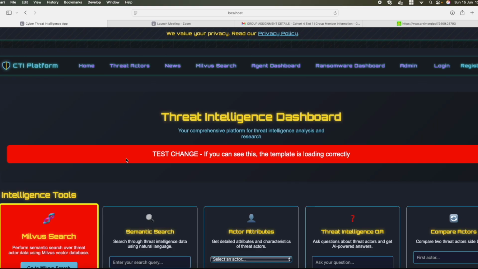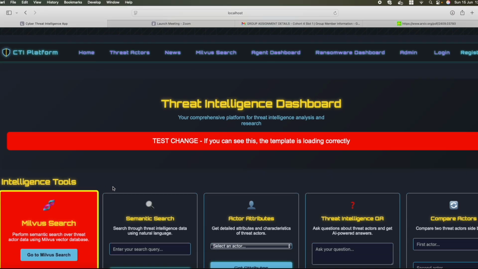This landing page was somehow not loading. It broke a lot of functionality. So I had to actually put certain tags to make sure I'm getting to the right landing page. That's why you see this red alerting message that you are on the right template. So there are a lot of challenges with Cursor. It's an amazing tool, but at the same time, a lot of challenges.